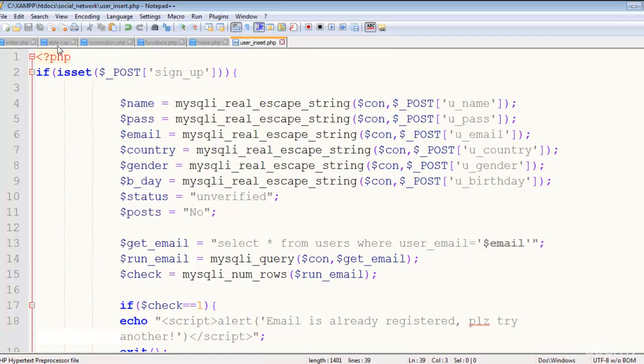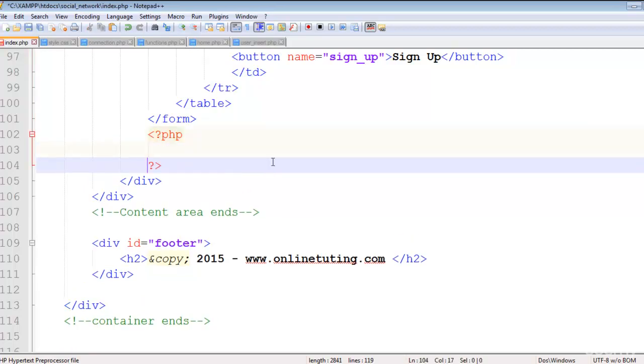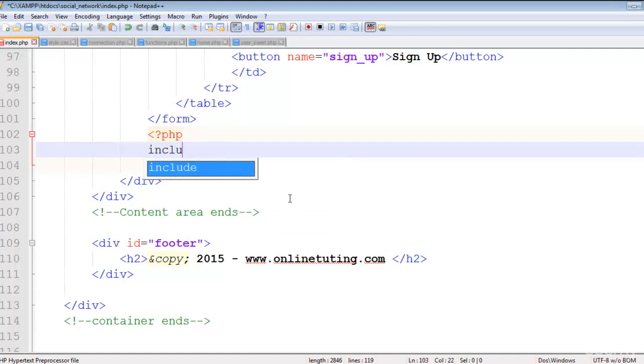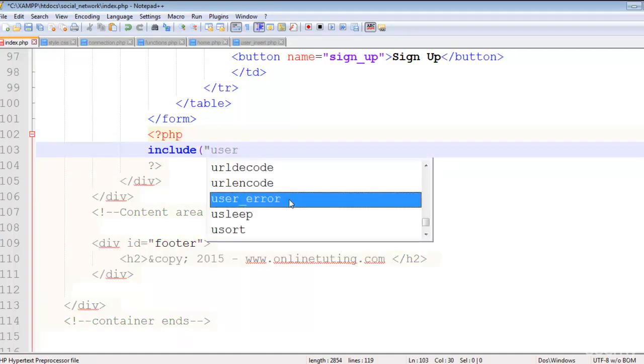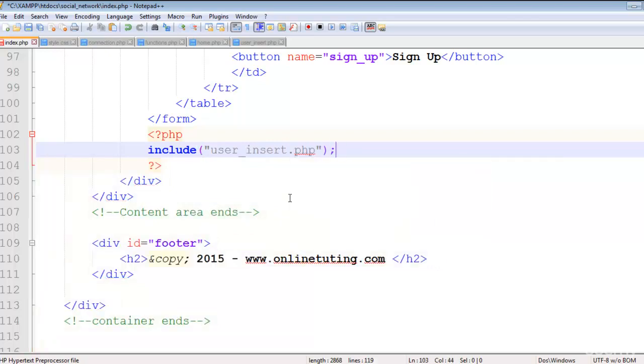Now I will go back to my index page, and instead of calling this function here, I had already this function insert user, but I have now completely removed that. So I will remove it, and here I will now include the page, include user underscore insert.php. That's it, really simple.